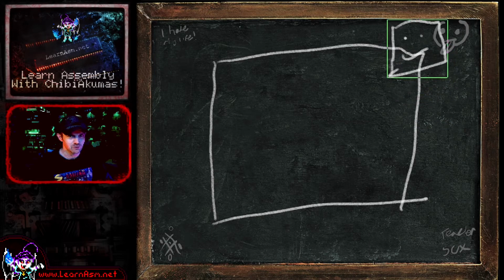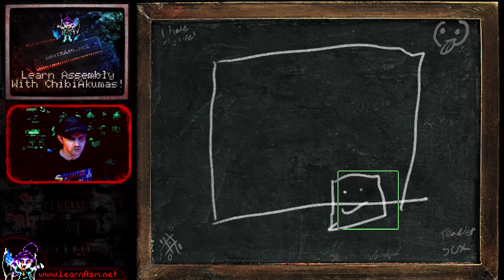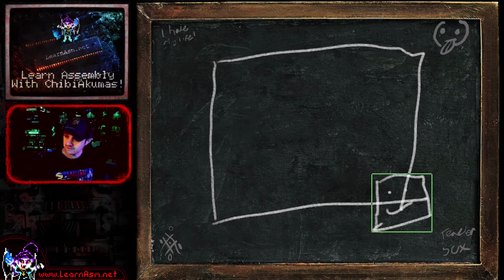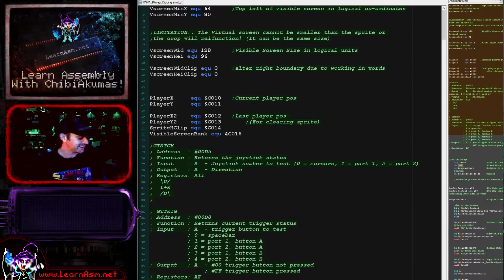The tricky thing is, of course, we want code that can cope with cases where we're off multiple sides at the same time. And as I often say, the fun fact is that the Chibiakuma's game could not do that. If you look very carefully at the levels where things would overlap the corners, the sprite would become corrupted because the code didn't work properly. However, hopefully today's code does work properly.